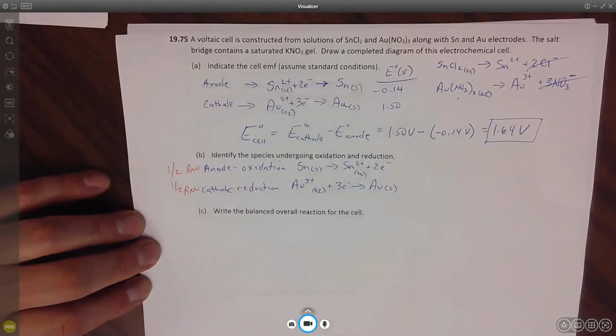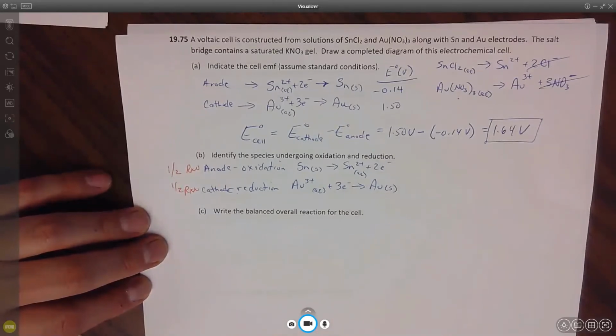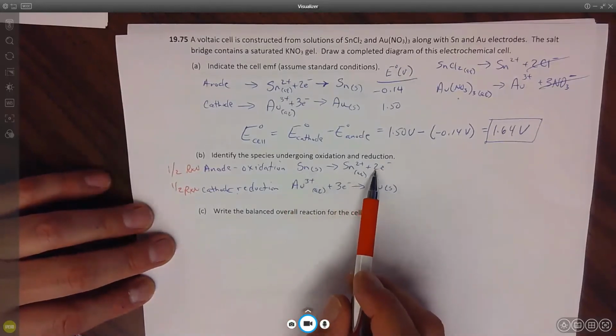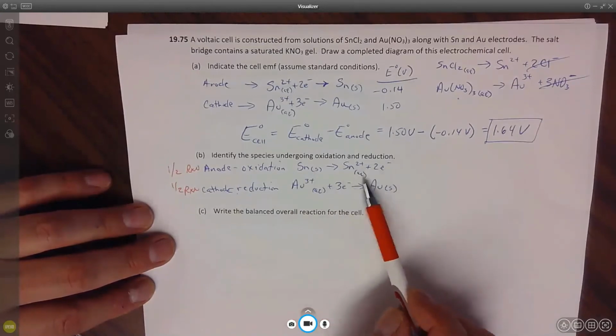Okay, so can I just combine them then? No. Why not? What has to happen to combine those two reactions? They have to have the same number of electrons. So how am I going to do that? Because they don't. This one has 2, this one has 3. Hannah, what am I going to do? You'd multiply the oxidation by 3 and the reduction by 2. Right. So I'm going to multiply each of the coefficients by some factor so that I have a common denominator between the two. And in this case, it's going to be 6.